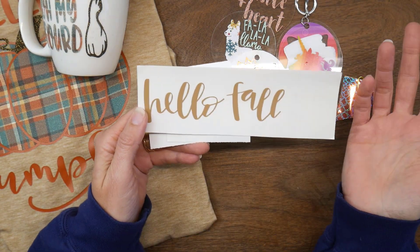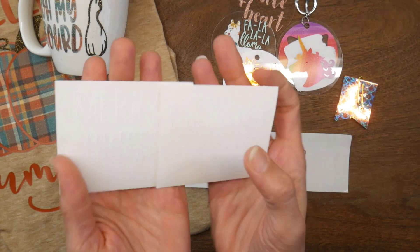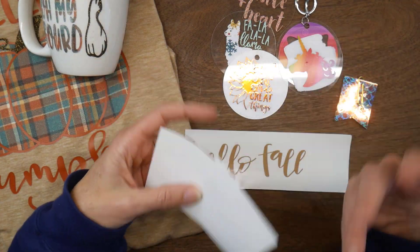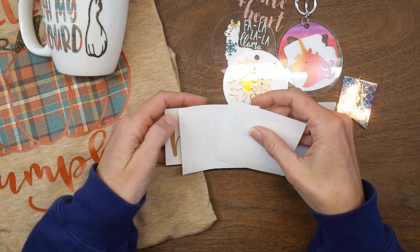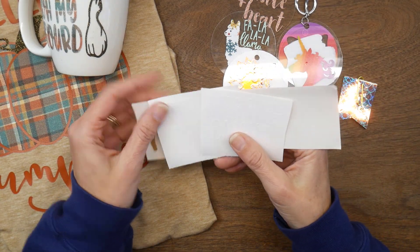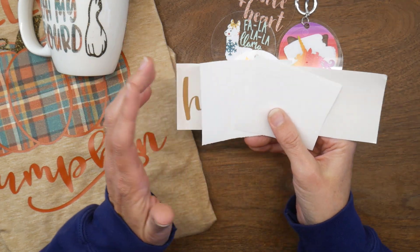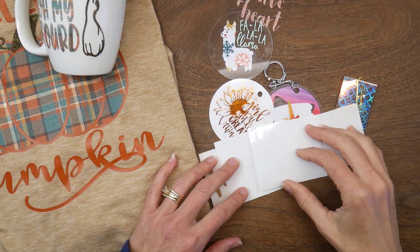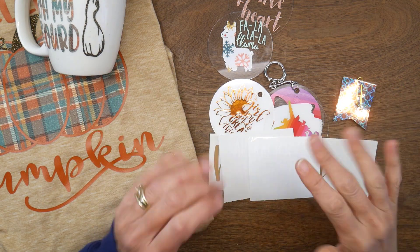General titles that I could use in my scrapbook pages. I have one that says Hello Fall, two that are really hard to see because they're white on white but they say Merry and Bright. I thought those were just some good generic holiday titles I could use on pages. One nice thing is I could back these titles on patterned paper or something else, and then I don't have to glue them down individually — I can just use transfer tape, put them down, and I'm done.